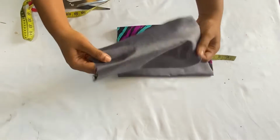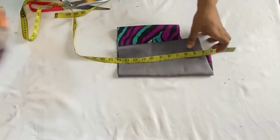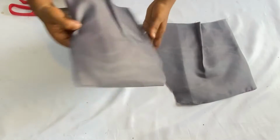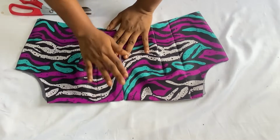And then when I'm done with that, I'll repeat the same thing for this other side, and then I will go ahead to iron this out for it to come out neatly. So after I took in the darts and ironed it out, this is what it looks like. This is what the dart looks like on the wrong side. So I'm going to set this upper part aside now while we work on the lower part.